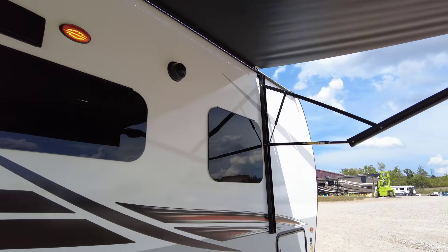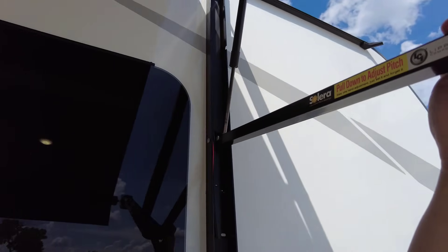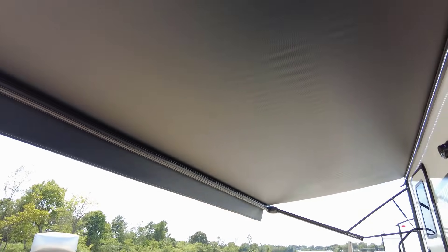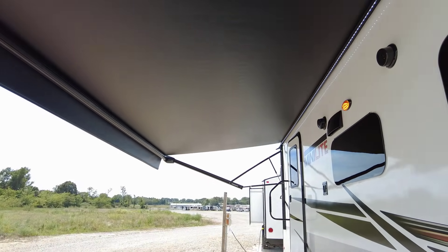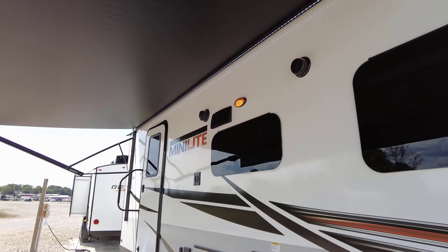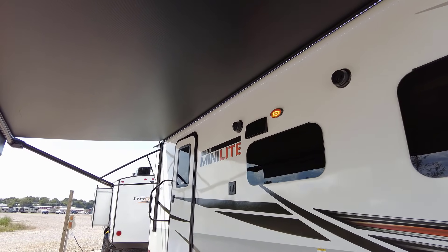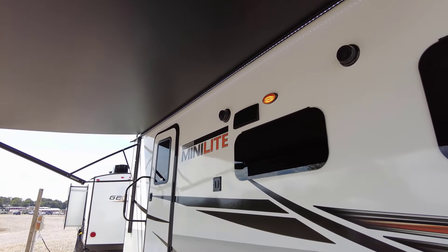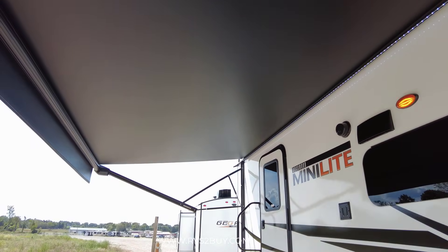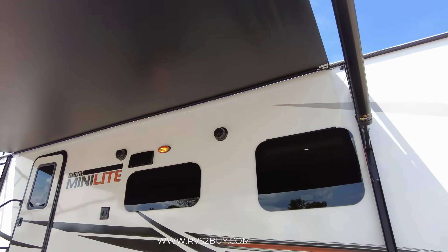There's a convenient pitch adjustment — pull this down to pitch the awning left or right so rain falls off in your preferred direction. Important reminder: don't leave your awning open when leaving the campsite or going to sleep. Awning damage claims submitted to warranty are frequently denied because it's considered user error — you're not supposed to have your awning open in a freak storm or heavy gusts of wind, as it will absolutely destroy an awning.